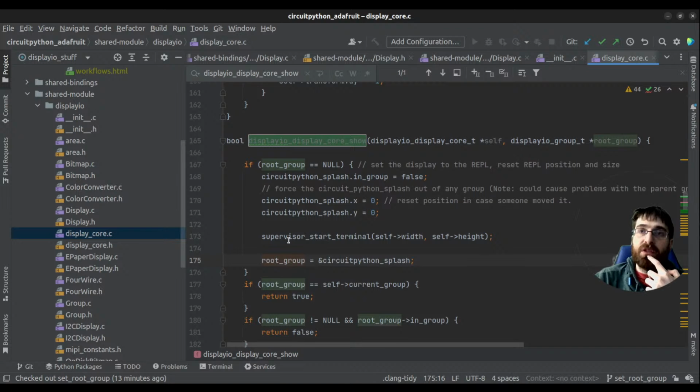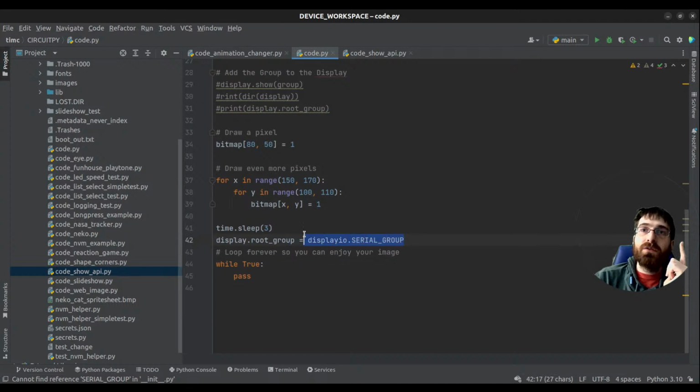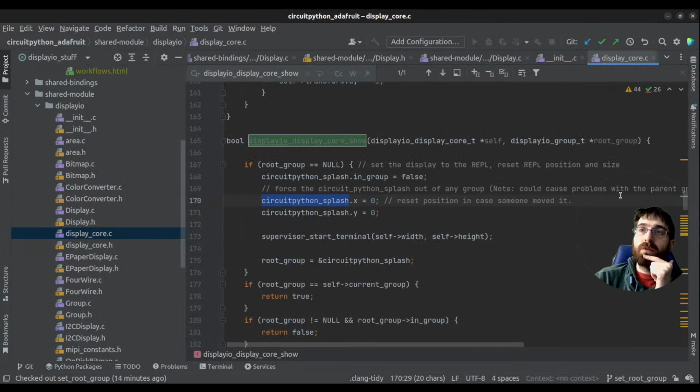Set root group equal to CircuitPython splash. So CircuitPython splash is the name of the serial terminal group, basically the group that contains the Blinka icon and the scrolling text from prints, serials and REPLs. And so CircuitPython splash is the object we want to return when the user accesses this displayio serial group.